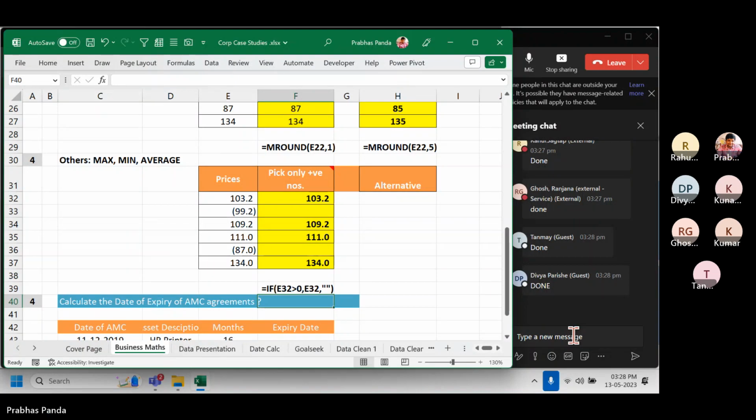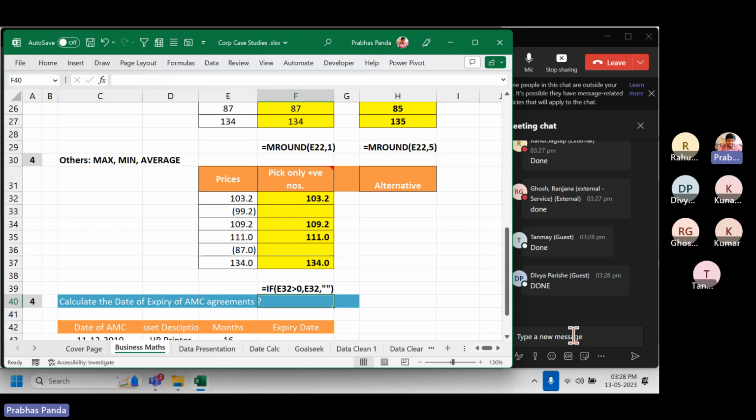All right. So here we have understood how to write our simple logical formula. Now, this is the situation: when you ask anyone, everyone will be recommending the IF formula only. 95% of users always opt for this IF formula, the logical formula, to get it done. But I don't recommend this. Reason, you must know one thing.